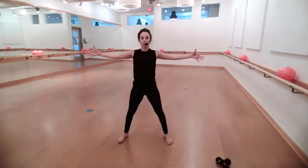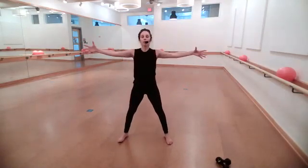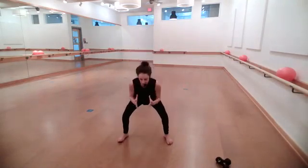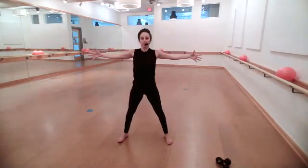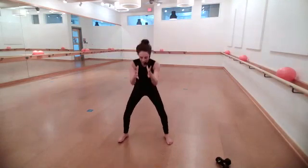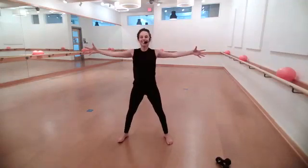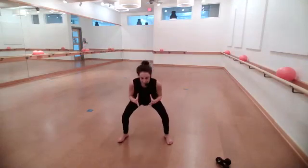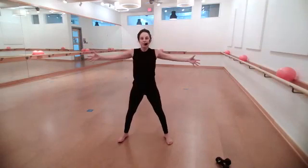We row and then press it out towards the side. You got it. Squeezing your middle back. Opening through your heart, your chest. Counteracting all that forward flexion we do over computers, phones. Open your heart. You got it. 8 like this. It's 4. We hold low. Last 2. Beautiful. Last one.